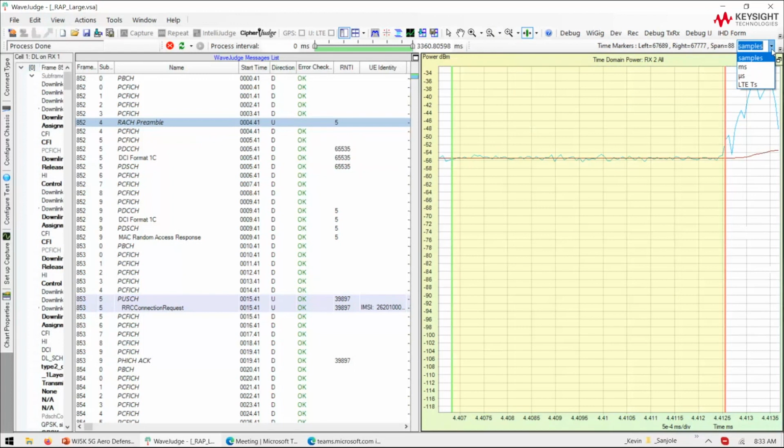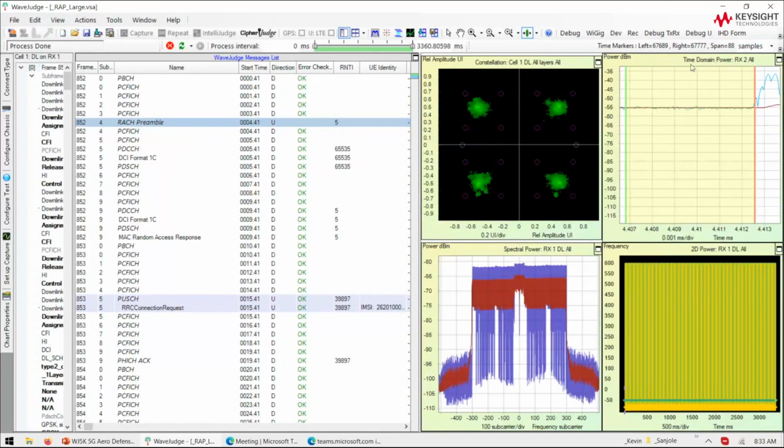So if you're doing a test for a particular UE, you can talk to the UE vendor and say, whenever you're moving to 5G, the UE for TDD as an example may be causing a problem, because now that the uplink is starting too late, it may be stepping on the downlink time slot where the downlink should be transmitting, and you can even see that it's 88 samples too late. Okay, so that's one kind of an application of how we would use the time domain power.